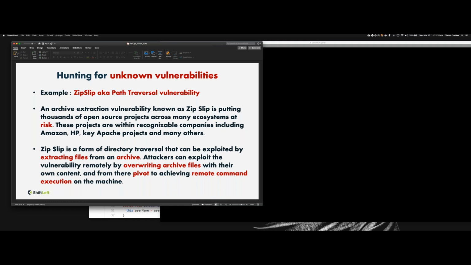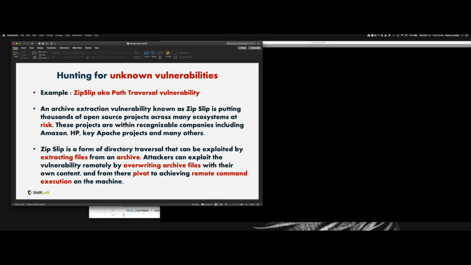The next topic of discussion is hunting specific vulnerabilities in your code. I'm going to guide our thinking with a particular vulnerability that's very popular called zip slip or path traversal vulnerability. Now, as you might have guessed from its fancy name, zip slip is a vulnerability that's all about zip files. In a nutshell, an attacker can create a zip file and use path traversal to overwrite important contents of that zip archive in order to impact or exploit the functionality in your application, which could lead to either destroying or replacing certain critical system files in your host.